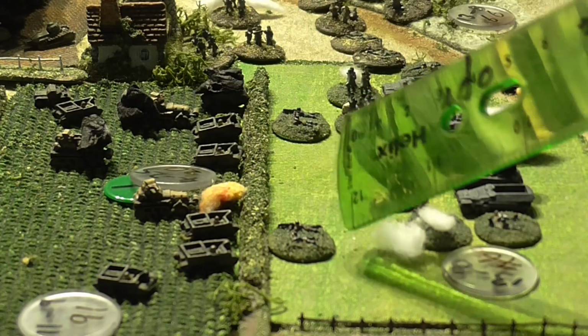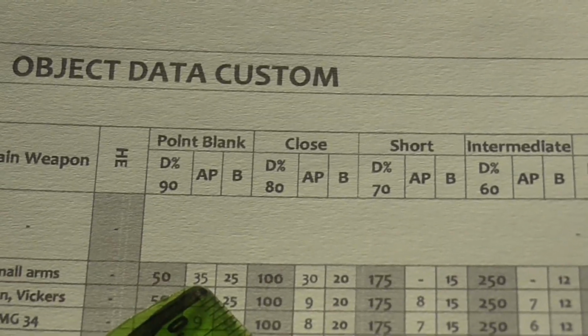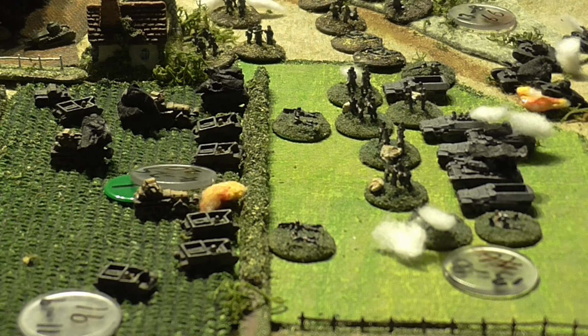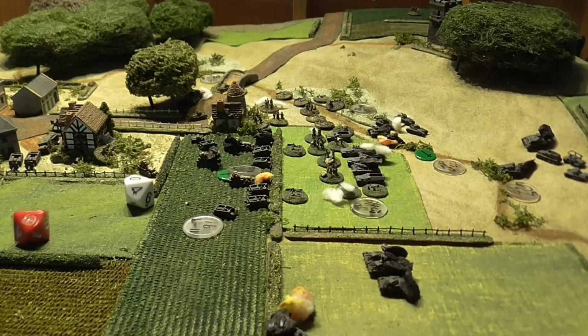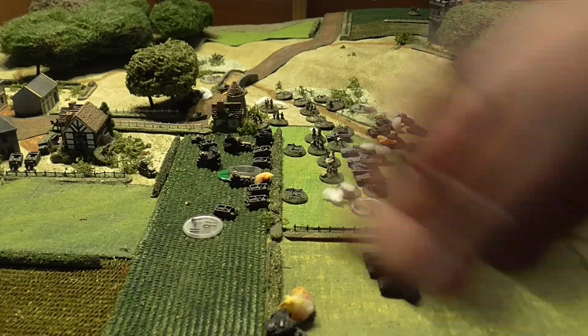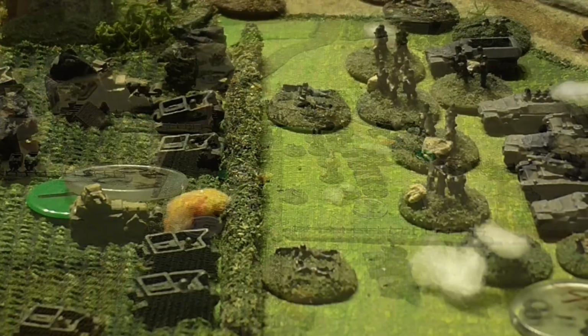Let's do the 2 MG teams first that I've got right up to the hedge. Grenades, point blank, armour piercing, 35 at 90. They charged at more than half speed to get into that position, so that's 35 at 90, 35 at 45, 35 at 22 and a half. Nothing for the cover of the hedge because they're both equally using the cover. 60, and that's one miss up there, and this one down here. 86, another miss. Well, that's not very good, is it?